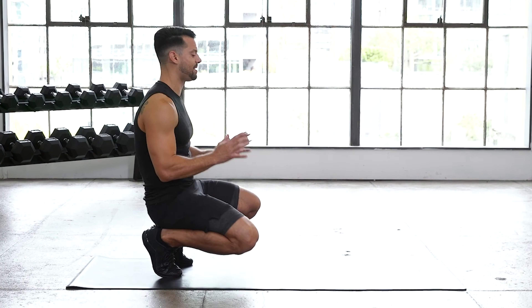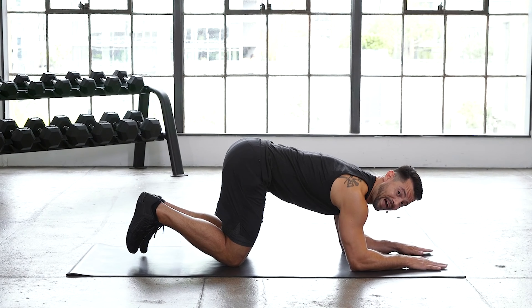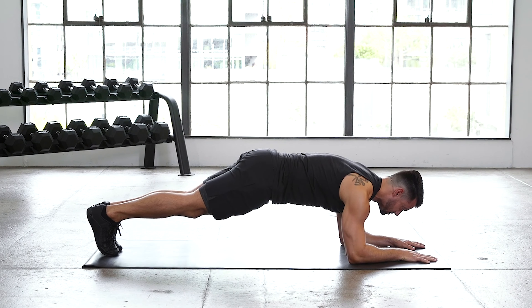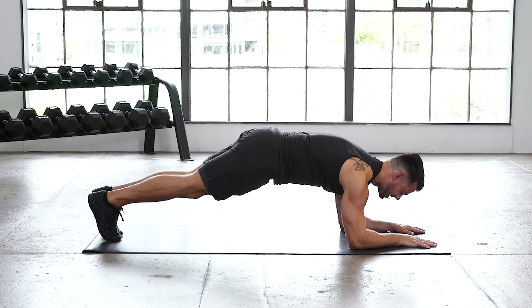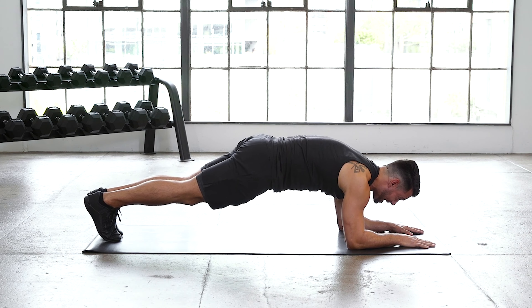Team, this is what we're going to do. We're going to start off in a forearm plank position. So let's work our way down to the mat. We'll talk through it, and then we'll make it really effective. I want you to think about the plank being one of the harder movements when you first get into it, and I'll explain why. Forearms parallel to each other, palms flat on the ground — that's a must. Shoulders over your elbows, and bring your feet together, hips, shoulders, heels in line. We're going in three, two, one, let's go.